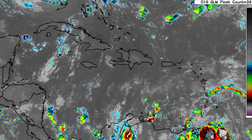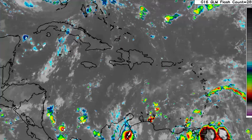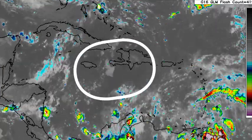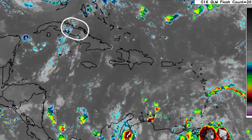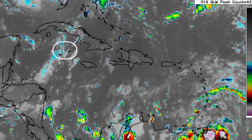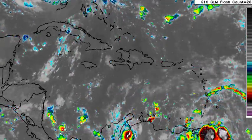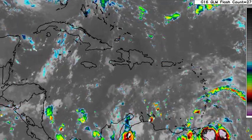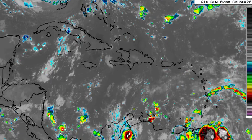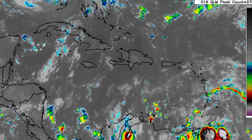As for the rest of the Caribbean, most of the Lesser Antilles are in the clear right now with maybe some showers. Puerto Rico and the Virgin Islands are not seeing much activity, and the same goes for Hispaniola, Jamaica, Cuba — maybe portions of central Cuba experiencing some showers, nothing major. The Cayman Islands also nothing major, aside from that tropical wave which is inducing activity near Trinidad and Tobago.